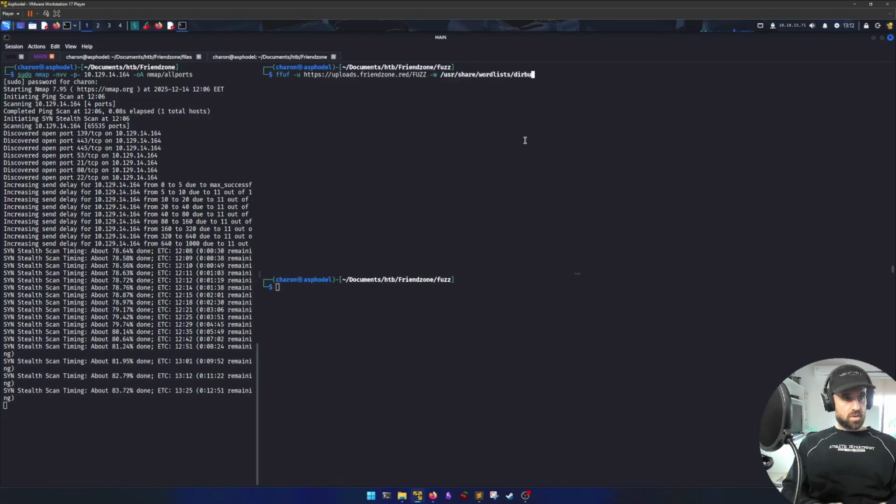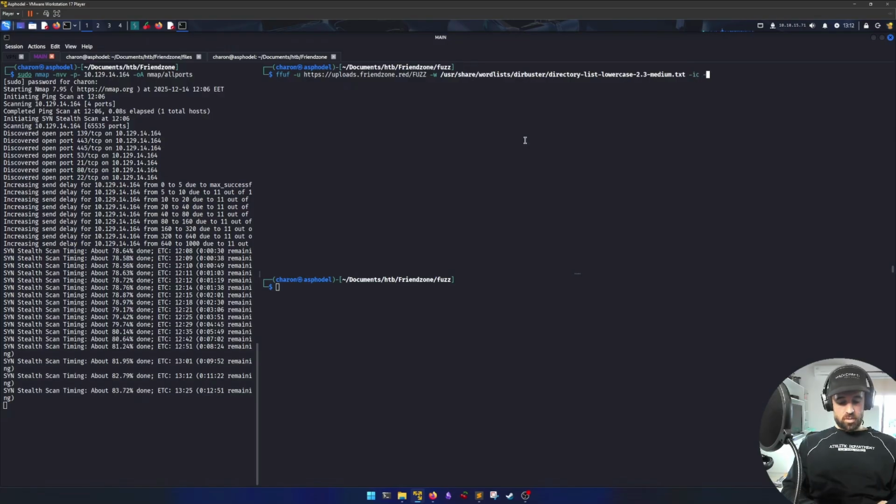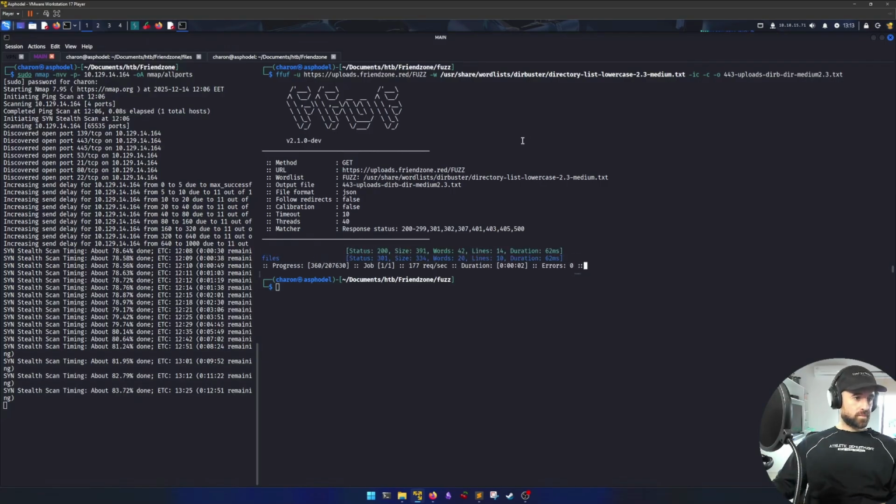Could use DirBuster lowercase medium, remove comments, add some color, and do 443 uploads. The medium 2.3.txt. Go. Okay, so we did find something else. Files.